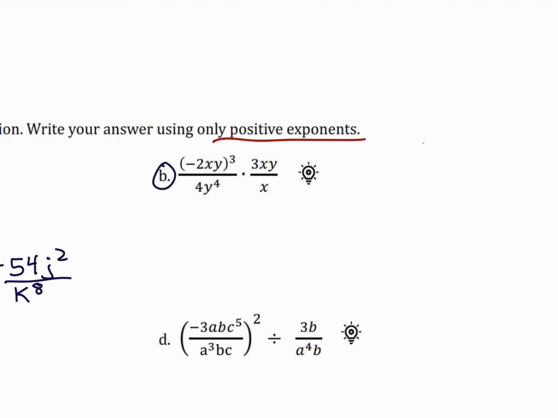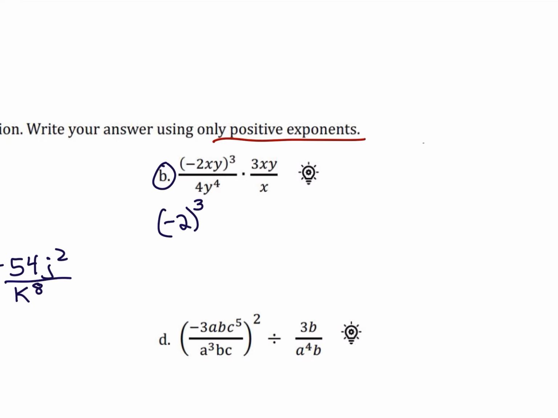And at this point, we have a parentheses, and everything in the parentheses is getting raised to the third power. So a lot of times students will call this distribution, but distribution is if you're multiplying a number through a parentheses with more than one term. So here what we're going to do is we're going to basically just say we have negative 2 to the third power. So I'm going to just write it like this for right now. I'm going to keep that negative in there, negative 2 to the third.